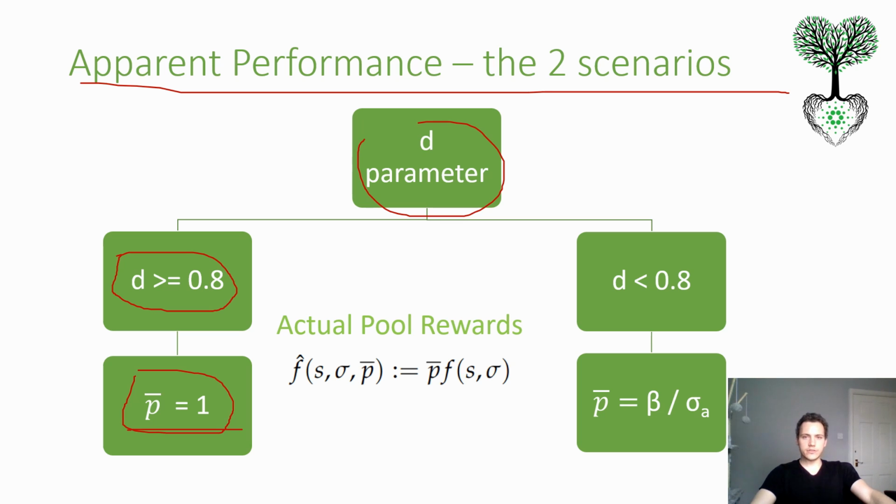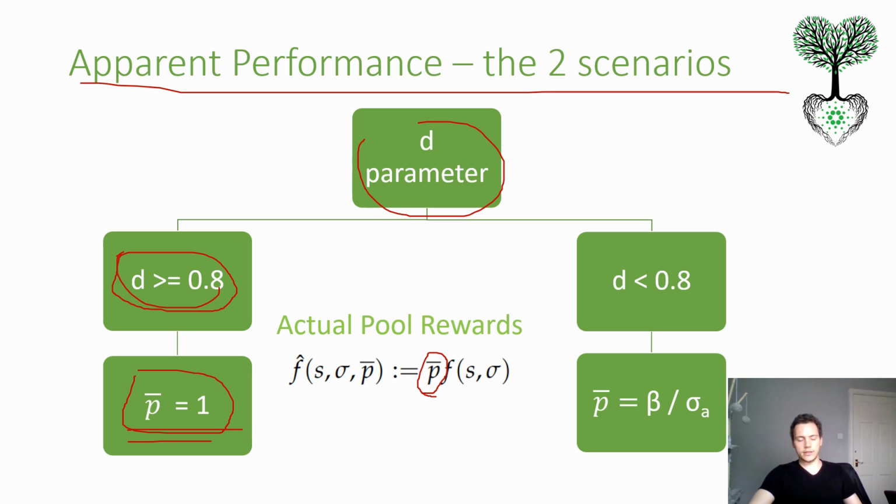On the other hand, if you consider a very small pool that shouldn't even get a block but gets lucky and gets a block and it creates it, it will be rewarded as if it created less than a block. It will only be rewarded for the amount of stake it controls, because its apparent performance cannot go above 1. But if you think about it, that pool created 1 block, and it's expected to create, let's say, 0.5 blocks. Then if you divide that, you get apparent performance of 2. So that would double its rewards. But because of this scenario where D is at or above 0.8, its performance cannot go above 1.